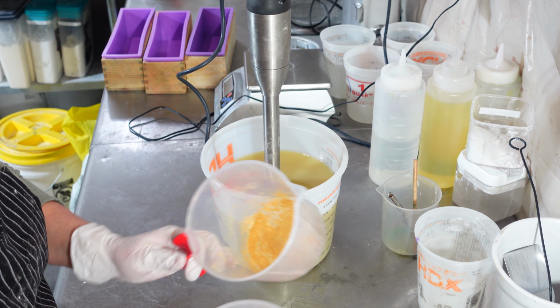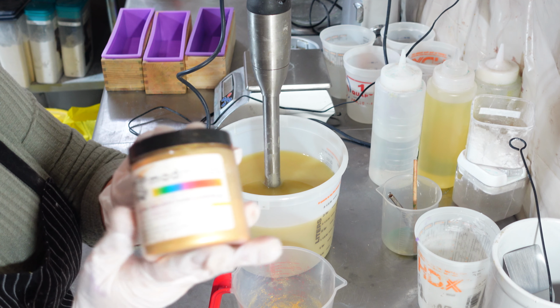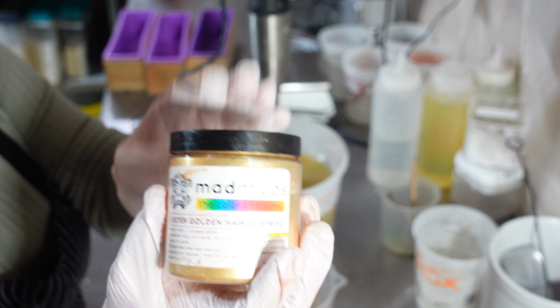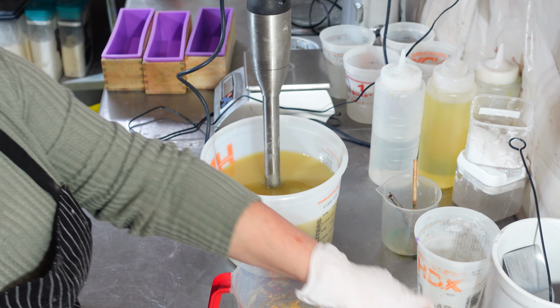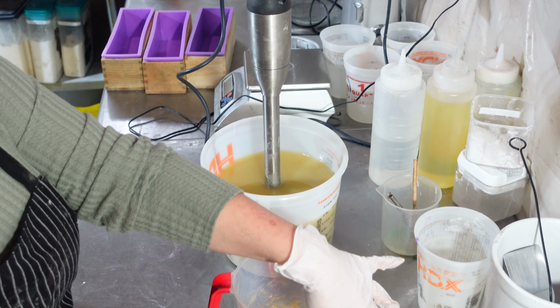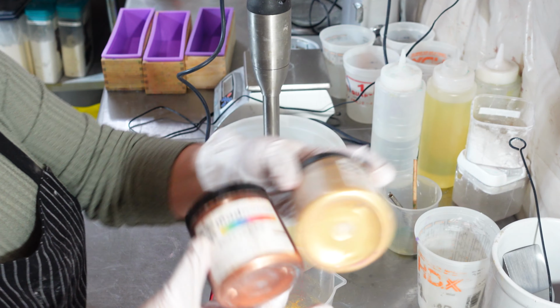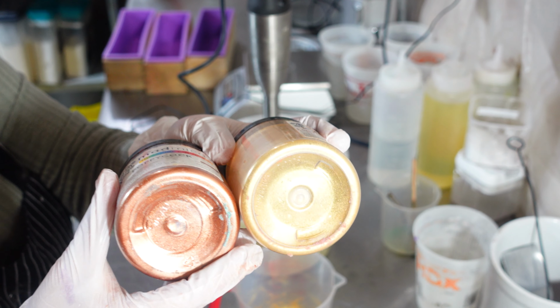So the two colors I'm going to be using today are Sister Golden Hair Surprise, and that is by Mad Micas. I believe this one's been discontinued, so I will leave the link if they have another one that goes with, I think, Goldfinger or the matte gold. And then I'm going to be using Poppycock. I thought those two together might make a real cool honey looking color.